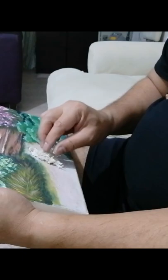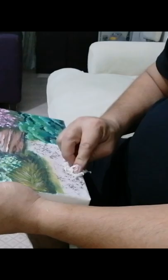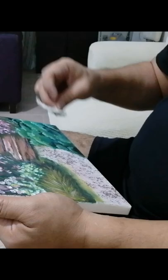With the use of a dried sponge, I am putting pebbles on the walkway. I am just dabbing the sponge on the canvas till I get my desired formation.